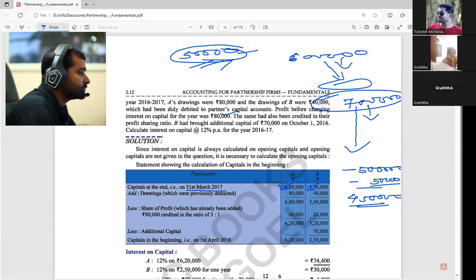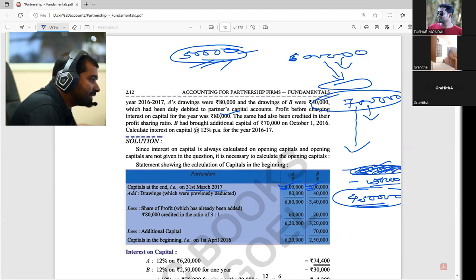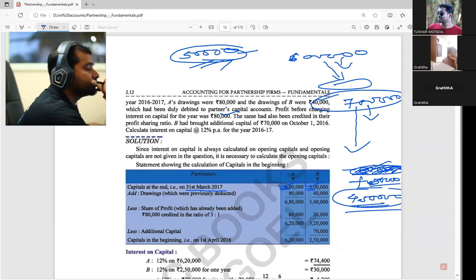Correct or not? Now you think about that. If your capital becomes 4 lakh 50,000, simple way: 5 lakh minus 50,000, it becomes 4 lakh 50,000. Now if you need the opening capital, think that I have erased it. So how much drawings I have already subtracted from your amount, I should add back again, no? Then only I can get your opening capital.